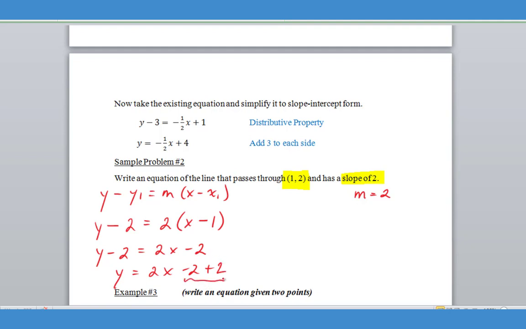The reason I wrote this extra step in here is because I want you to pay attention to what happens here. The negative 2 and the positive 2 cancel each other out, leaving us 2x plus 0. That's a y-intercept at the origin. This is still in slope-intercept form, so it's been simplified all the way. However, we don't tend to write 0 in our equation, so our final answer simplified all the way will simply be y equals 2x. And that's an example of using point-slope form to write the equation of a line.